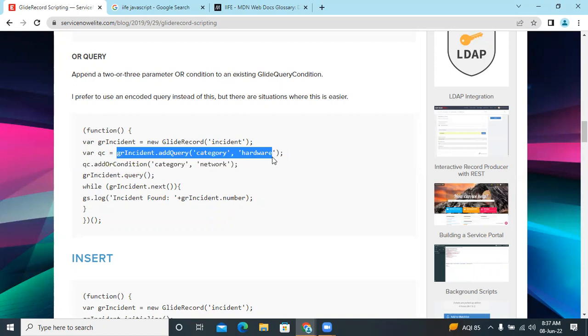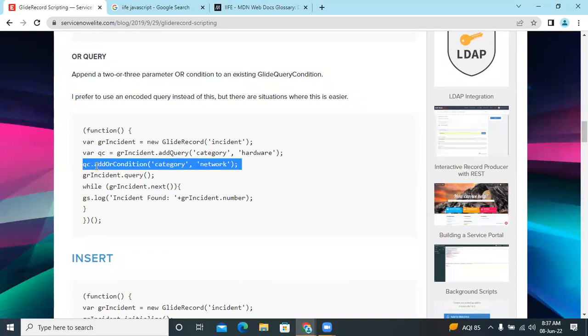Whenever you want to apply or query to it, you have to take that in a variable. It will be returning you the query, like the query which is category equals hardware. It will be returning QC, and you have to add or query to it. Once you add or query, it will be adding that particular or query to that.